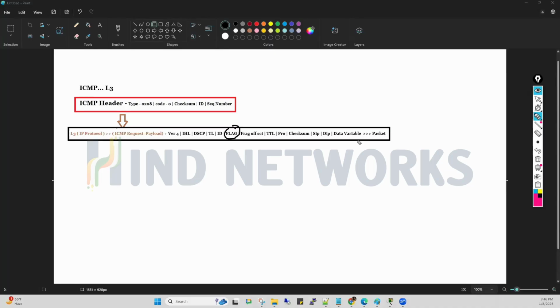Maximum people don't know whether there is any flag in the IP header. Yes, at layer number 3, in the IP header, there is a flag field. There are 3 types of flag. One is called MF, second is called DF, and third is called reserved. Reserved is always 0. This is used for future use.